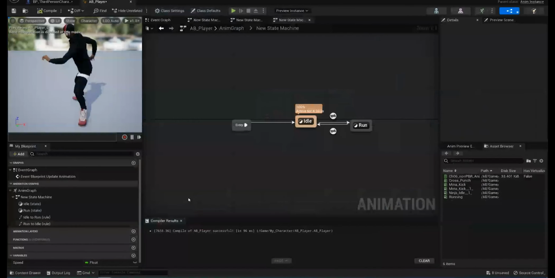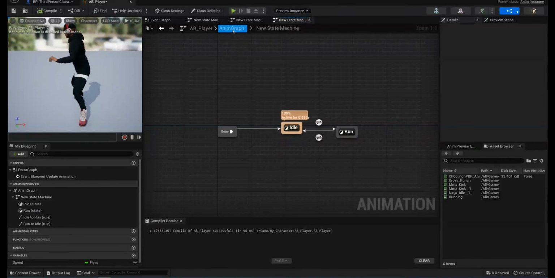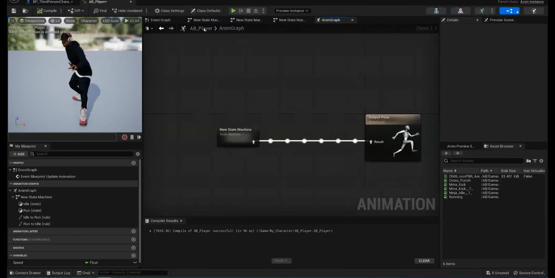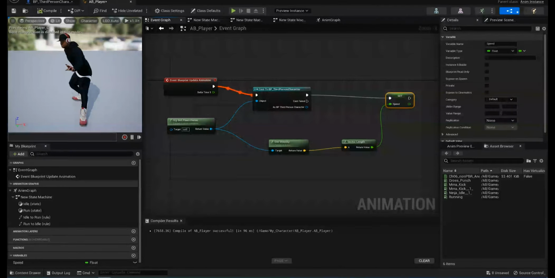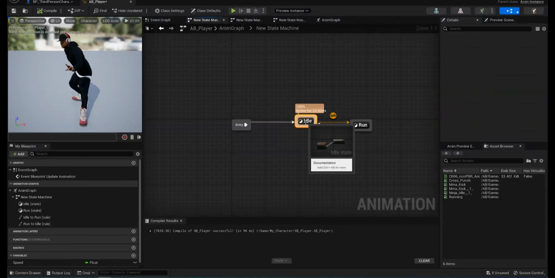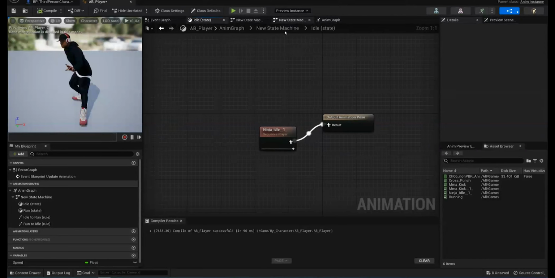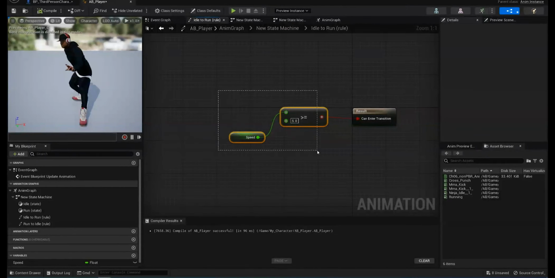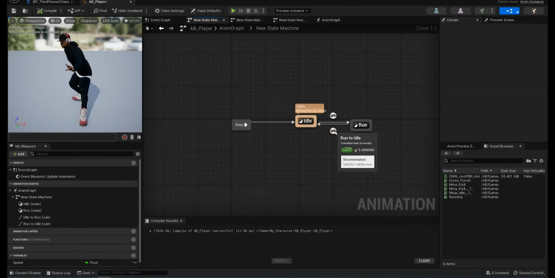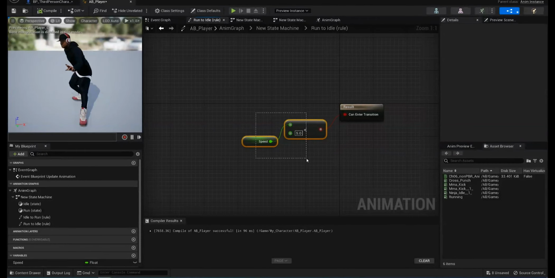I've already made the animation blueprint, so just in case you've forgotten how to do this, I'll run through it extremely quickly. If I go onto my event graph, I've cast to the third person character, I've got its velocity, vector length, and I've promoted that to a variable to set the speed. Then going into the state machine, I've added my idle animation in there, and then my run animation, and the transitions are if speed is greater or equal to 5, and if speed is less than 5.